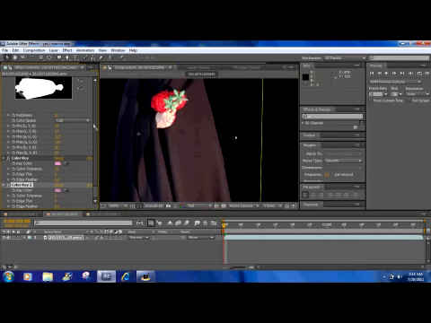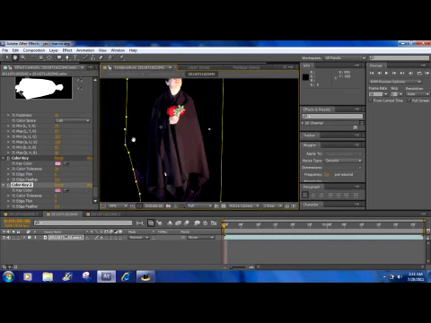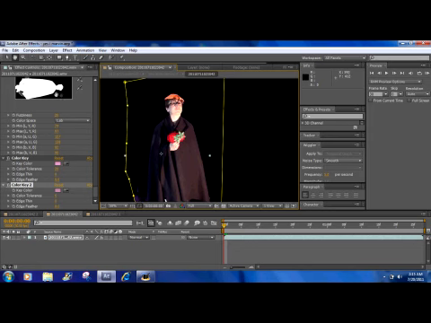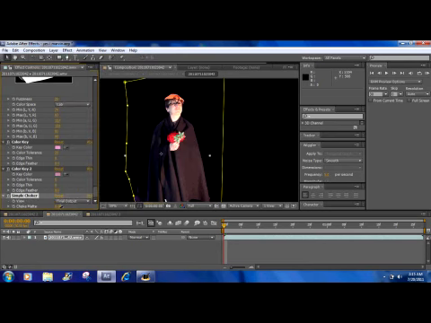Because I'm gonna show you something else that helps clean up the edges a bit. Now remember, I'm not using any of this down here. I'm only doing from like below the hand and up. So what you can do now to help make the edges cleaned up is go to Effect, Matte, and Simple Choker.